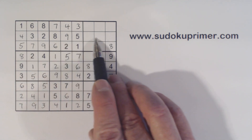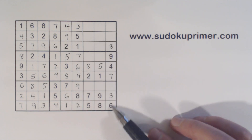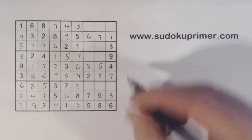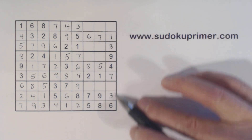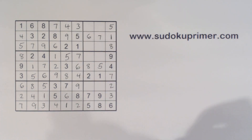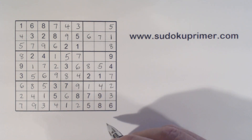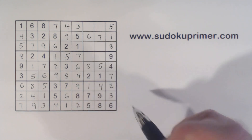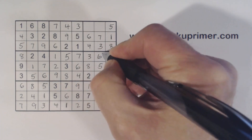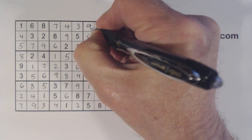All right, now let's look at row two. What are we missing? One, six, seven — one, six, and seven. Six and seven there, so that's a one. There's a seven, so seven, six. We're missing two and six, and missing two and five in column nine. There's a five there, so two and five. And now the rest of them are going to be pretty easy. We're missing one, we're missing one and four there, three and four there, three and six here, and two and nine there. And we got it.